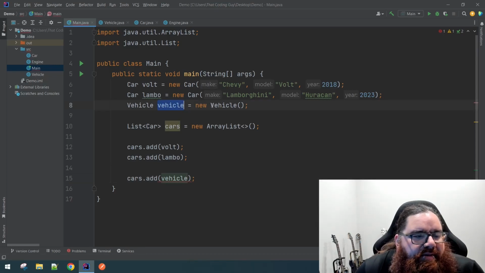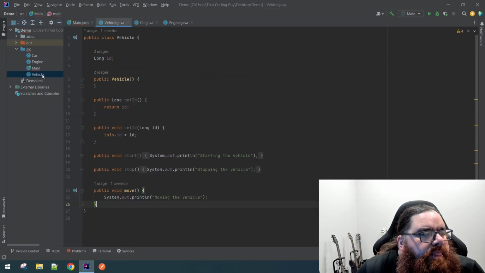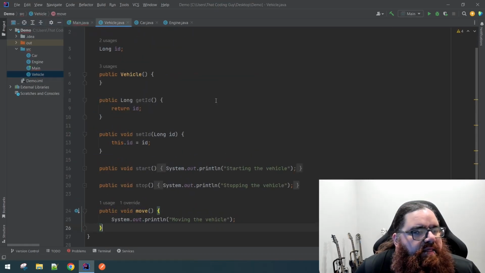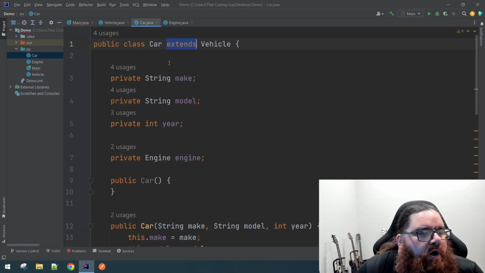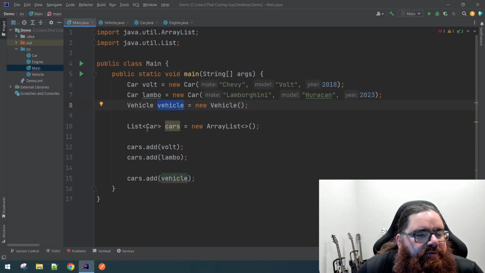We see we had that declared just as a new vehicle object. So vehicle is the parent class of car. We can see this is just a regular class. Car then extends vehicle. So when I go to try to add a vehicle to this list of cars, I am unable to do so.